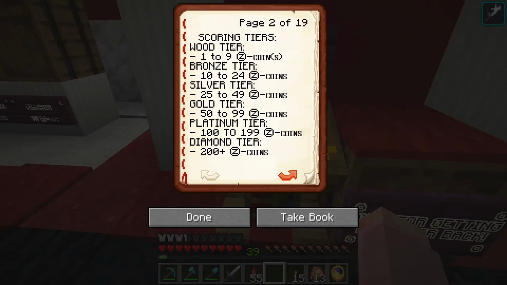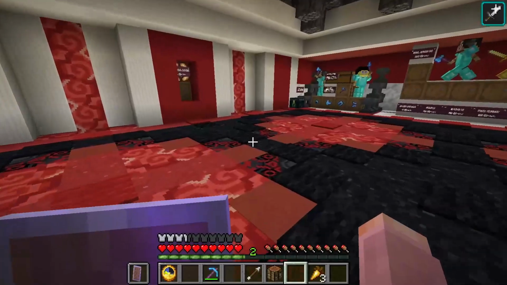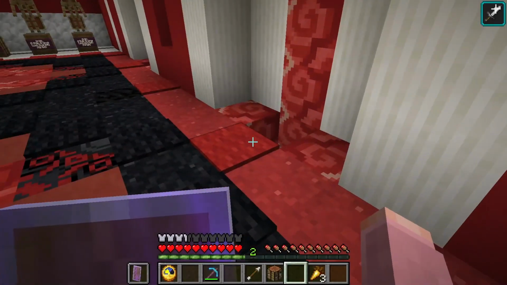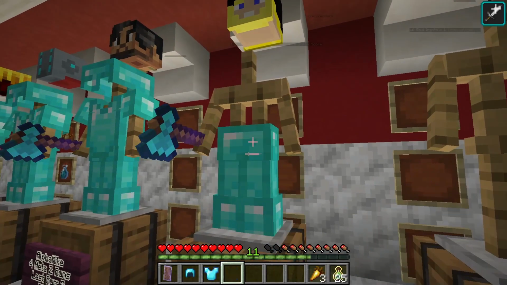Scoring. Wood, bronze, silver, gold, platinum, diamond. Okay, we're aiming for diamond. 200 plus. And as I accidentally took Embent's gear, let me just go get some levels to repair all of that. Okay, that's all repaired. Whoops.